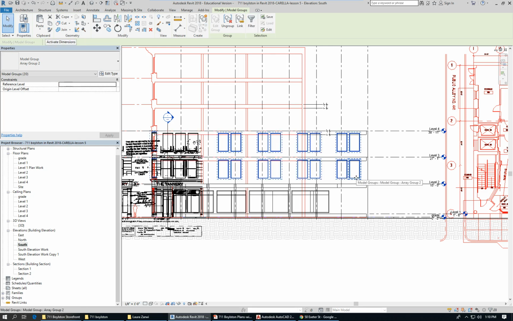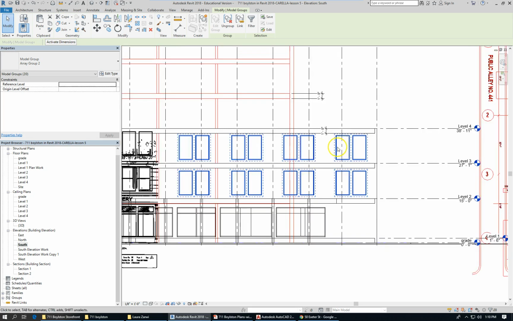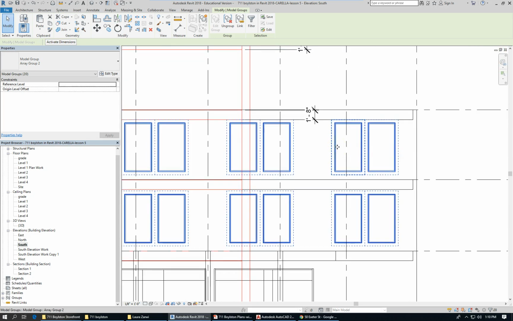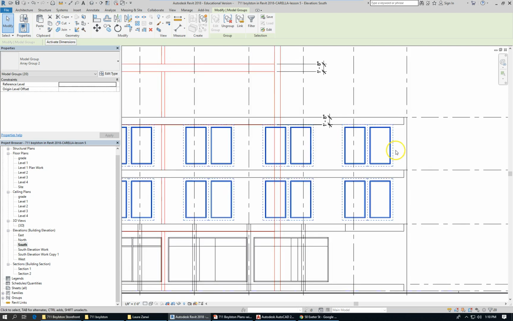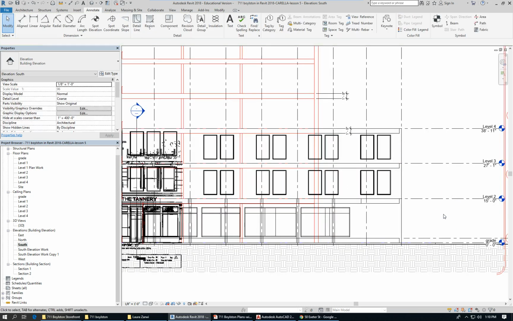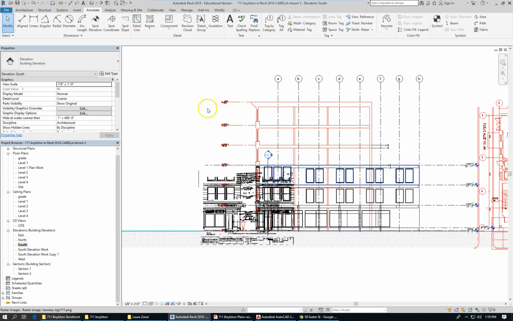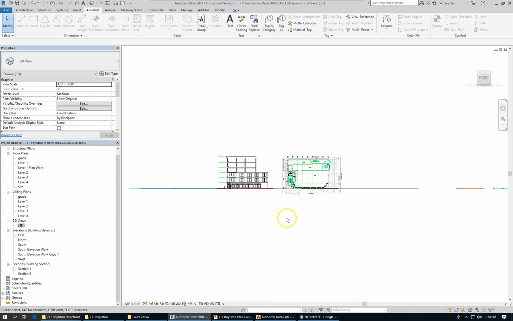Let's select all instances of that window, and I'm just going to move them down below those slabs. Again, we're not populating the upper areas.